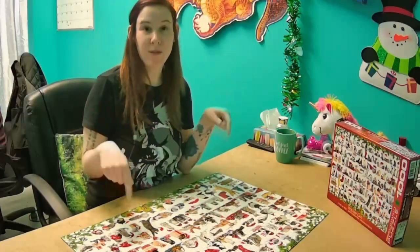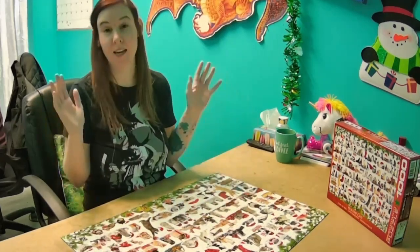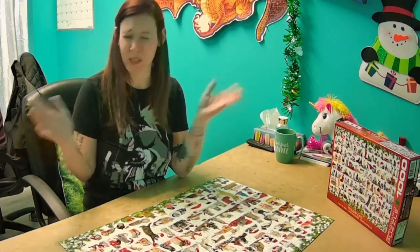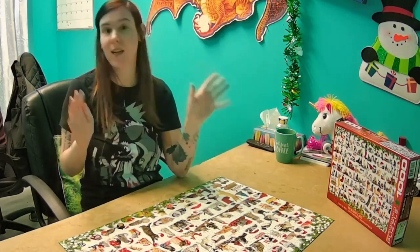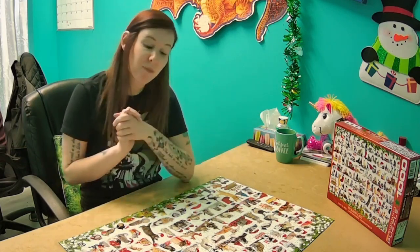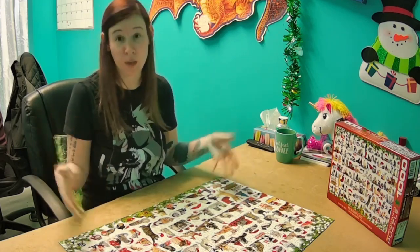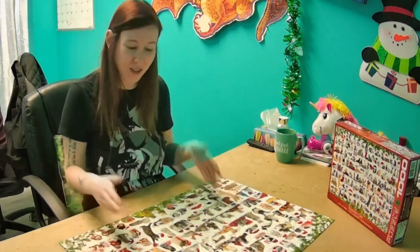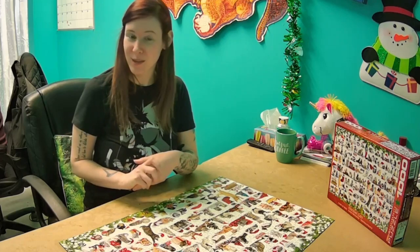You know, the funny thing about this style of puzzle and these series that they do in particular, with all their pets and their holidays and all that, because they do have a Halloween pets version as well. There's a holiday dogs one. There's a whole bunch of them. Traditionally, I find that as you get less and less pieces in the puzzle, it gets easier and easier, and all of a sudden, bing, bang, boom, puzzle all done. I don't find that to be the case with this type of series. I find that there's so much going on, you put so many cats together that as you get to the final few pieces, you're kind of like, where the heck does that go? You forget, is this cat 20 or cat 87? There's definitely a lot going on.